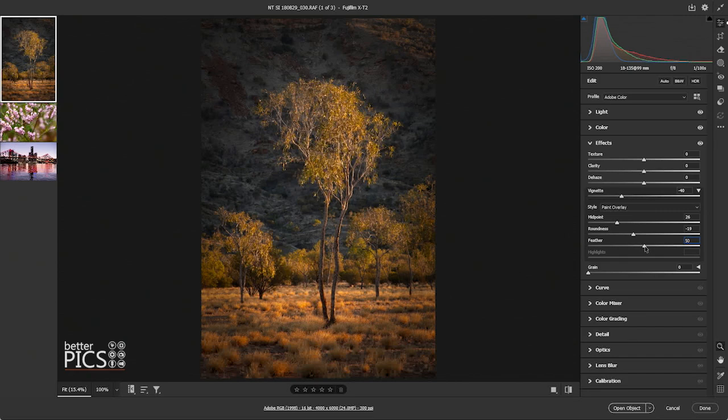So the best way to demonstrate this is if we take it all the way to the left where there's 0 feather, you can see it's a very defined line, and that for the effect I'm looking for isn't going to work. So for feather, I tend to put it up a little bit higher because I really like that soft, gentle transition from no effect to full effect. So as you can see there.